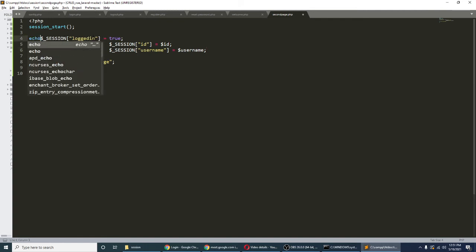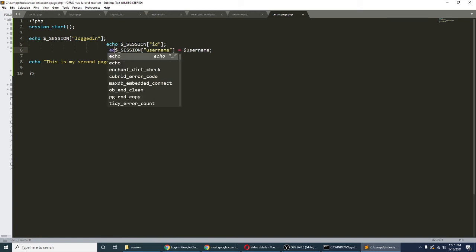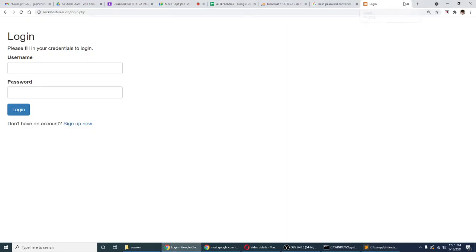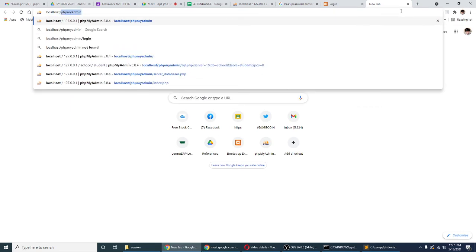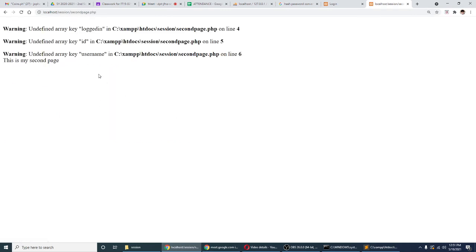Natin echo. Save. Let's try localhost session, second page. Okay, so we don't have yet the variable for the login ID and username.